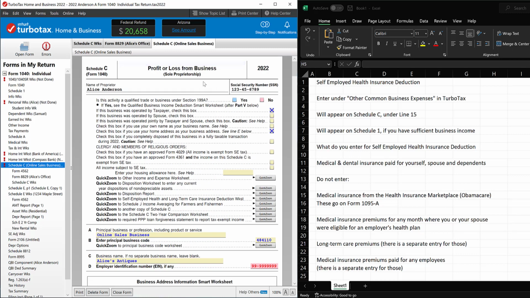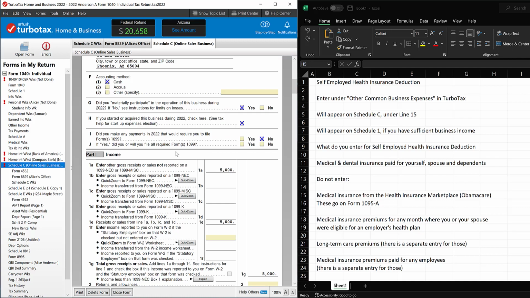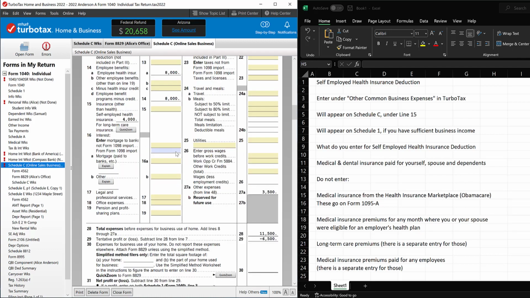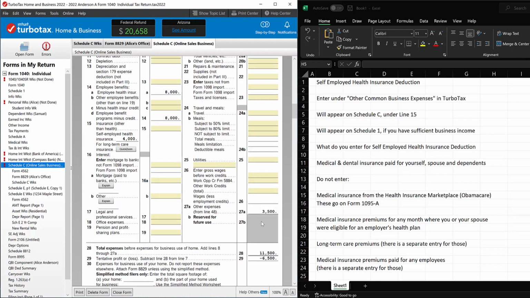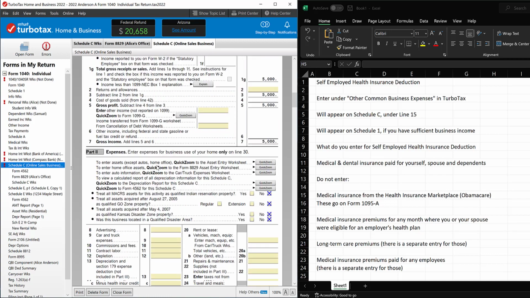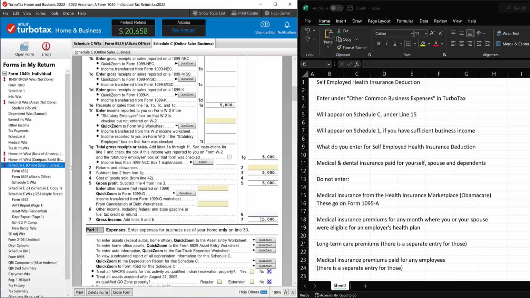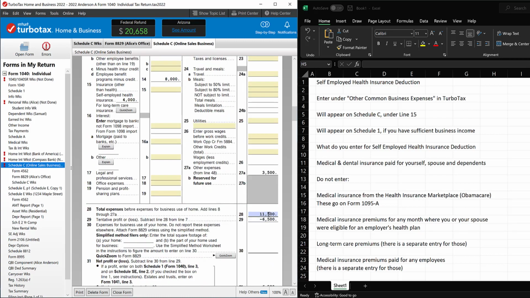Schedule C right here is the profit or loss from your business. The system will determine if you have a profit or loss first before considering if it's going to allow you to take this deduction. So in this case, the information that I have entered right now is I have $5,000 of income and I have $11,500 of expenses excluding this $4,000. This is $11,500 of expenses that are unrelated to the $4,000. That gives me a tentative loss of $6,500.